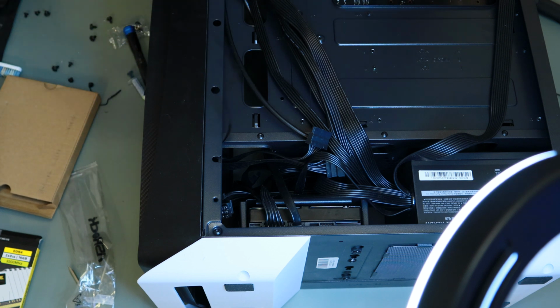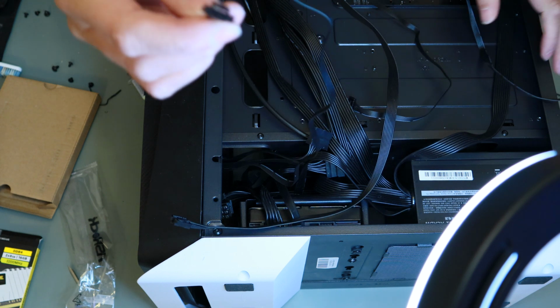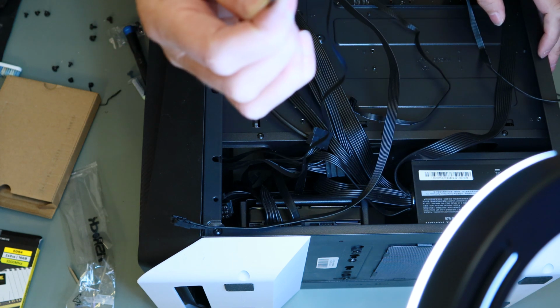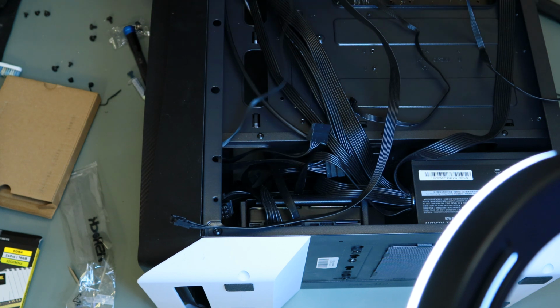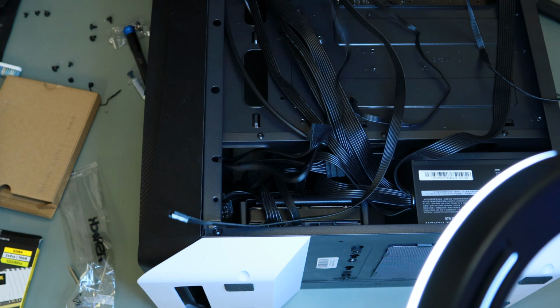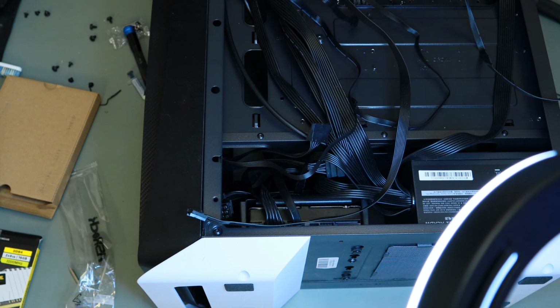Now these fans, even though they come with a hub, they're proprietary fans. They're not a standard fitting fan. So just to let you know, if you think, oh, I'll use these fans somewhere else on another motherboard, it won't work unless you've got the controller. Now you can buy the controller separate. But as I said, this one comes with it, so we'll make use of it.